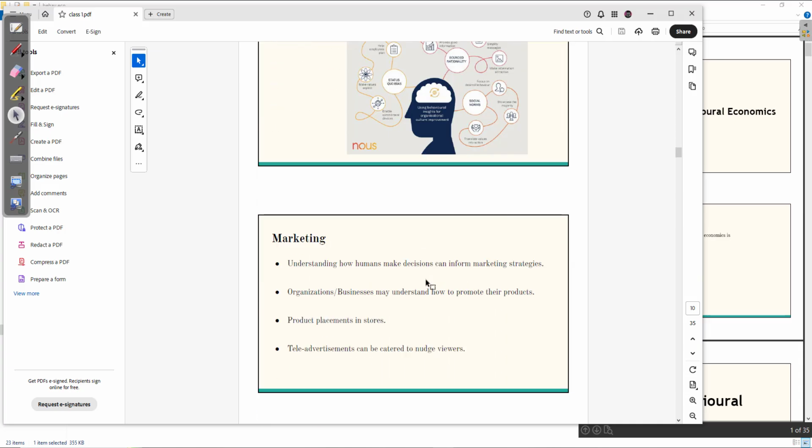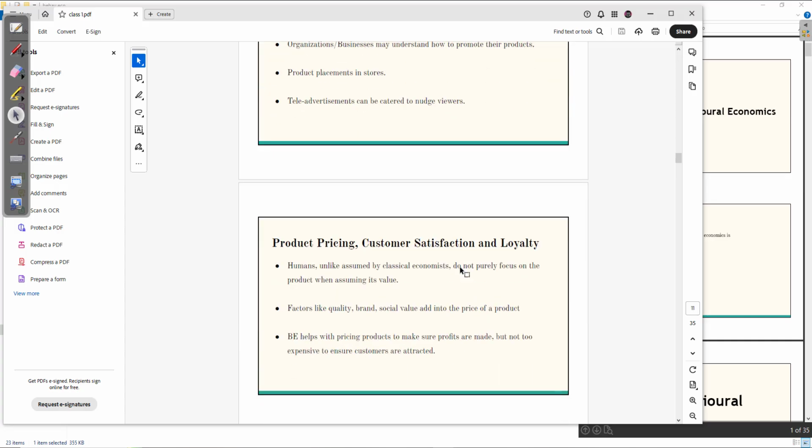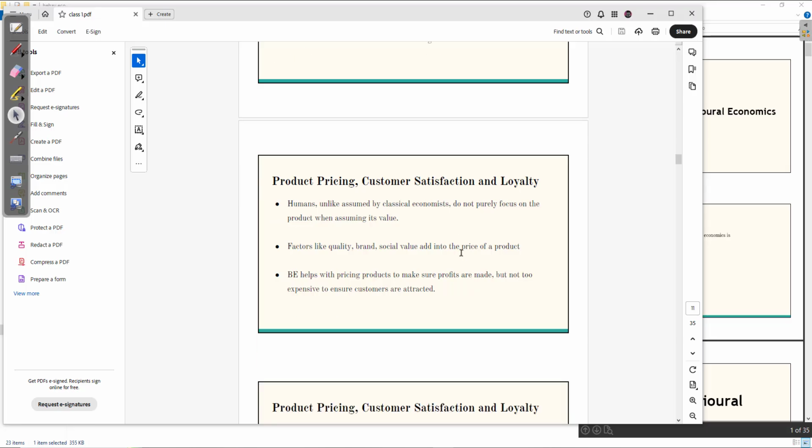Again, how businesses are applying it. Marketing, obviously, I've told you there are a lot of cognitive biases, not exactly tricks, but a lot of concepts of behavioral economics that are used in daily life. You are facing these things whenever you go on a website, whenever there is a discount, whenever you see an ad, any promotional thing. We'll be covering how exactly these things are applied in marketing. Then product pricing, customer satisfaction, and loyalty: how to gain the loyalty of a customer, how to develop brand loyalty and customer satisfaction.